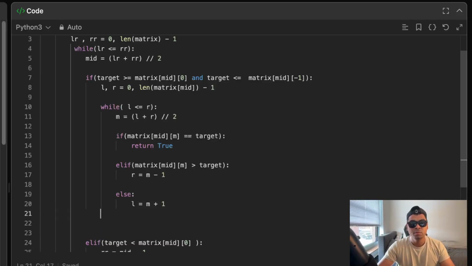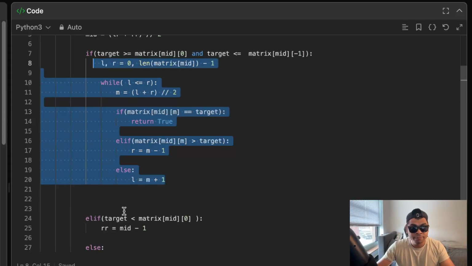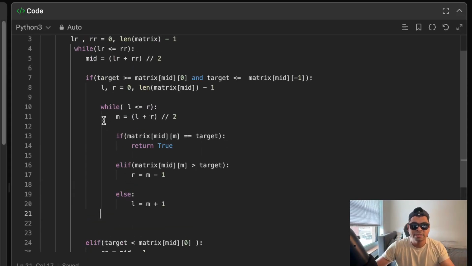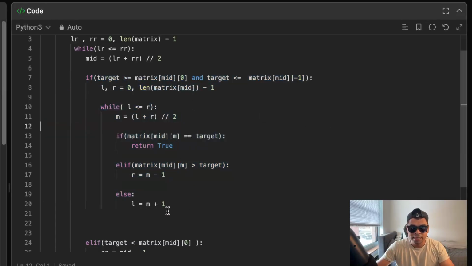Final thing, we come out of the loop, and since we are searching in the right row, we did not find the number. What we're gonna do, we don't want to create an infinite loop, because otherwise we keep coming here and keep doing the same search again and again, but the number is not present.